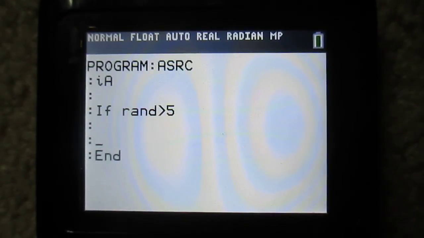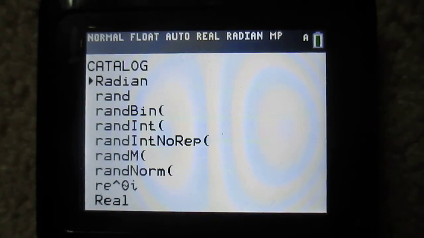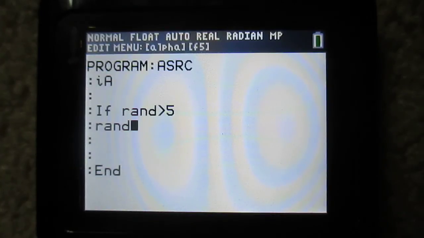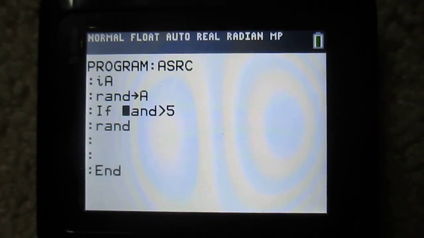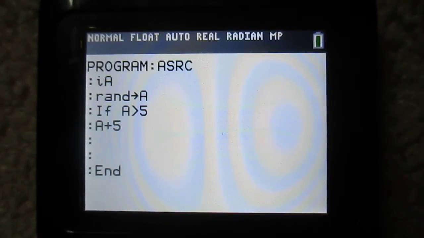But if we want to then do math with our random number, so we're in our if statement, and now we want to take that same random number and add 5 to it. Well, we can't do that because we didn't save our random value. Because if we just use rand again, it's going to give us a completely new value. So if we want to save this, say we want to do this random value plus 5, we're going to have to store our random value in a variable, compare the variable, and then add 5 to that variable.